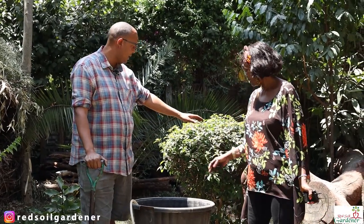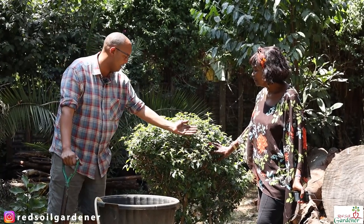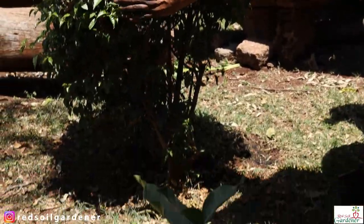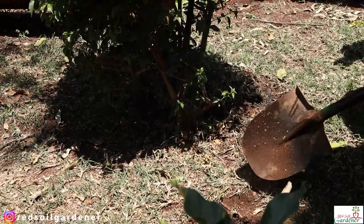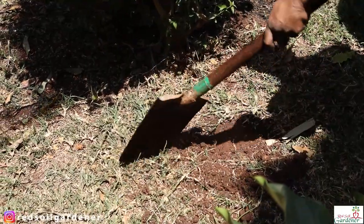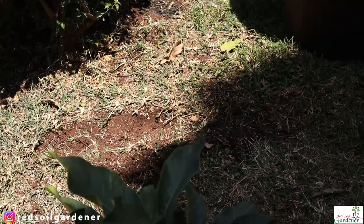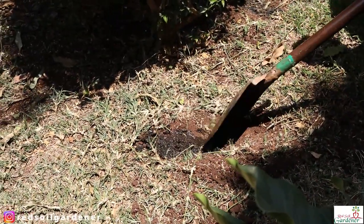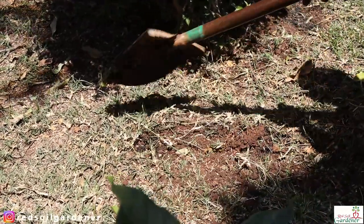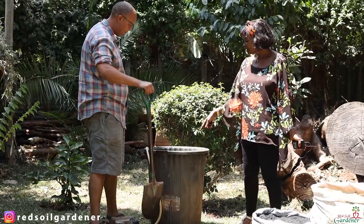With a small bush, a common mistake is putting the biochar at the base of the trunk — most of the roots are actually at what's known as the drip line. You can see where the very last leaves are — that's where the majority of the roots are working outward. So in an area like this I dig a little ring around it, not very deep because you can see the roots are already there, then mix in a bit of the slurry and cover it back up with compost. You do a whole ring all the way around.